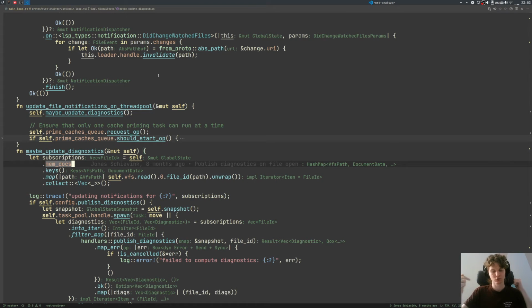And usually for giant projects, you don't want to push diagnostics for everything, because computing diagnostics for everything takes a long time. Basically, computing diagnostics for the open file is a constant operation, because you only have the size of visible files, which is roughly constant.